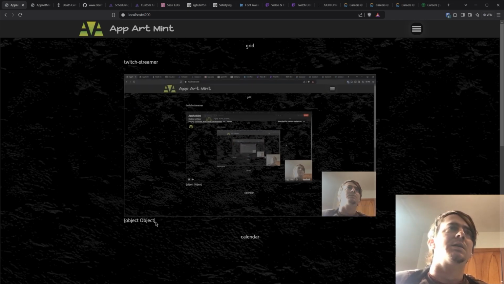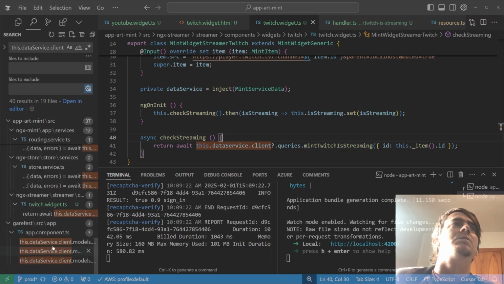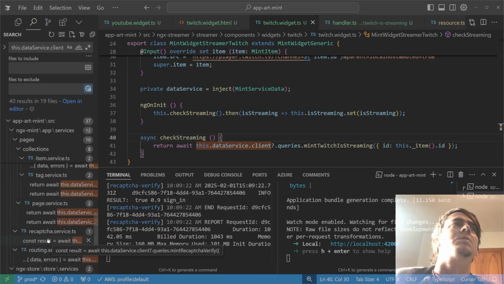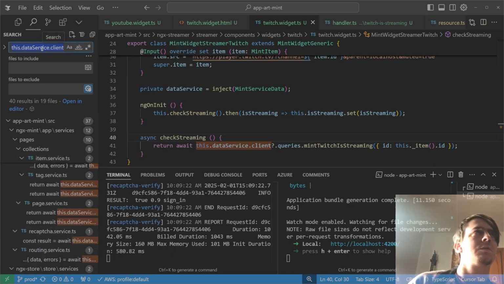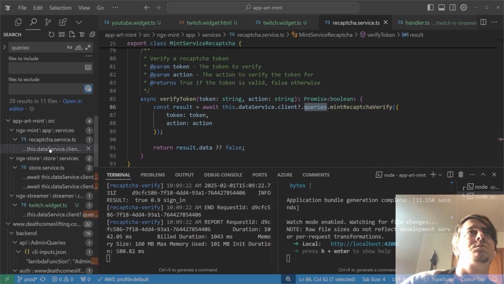Okay, so now we got this guy, and then this is object. Shouldn't this be a boolean? Let's go back to result.data.